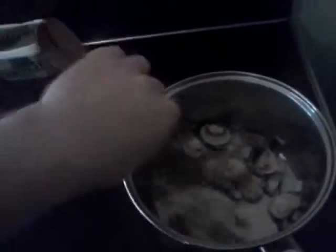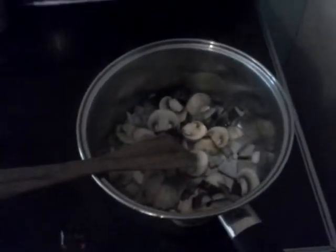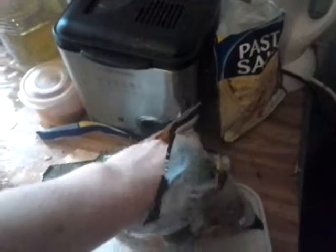Always wanted to do a cooking program, so this is going to be it. In my little kitchen here. There we go. Got the mushrooms and the onions in there. This is my take on it. We've got some frozen peppers here as well. So, chuck some of them in. Good handful.